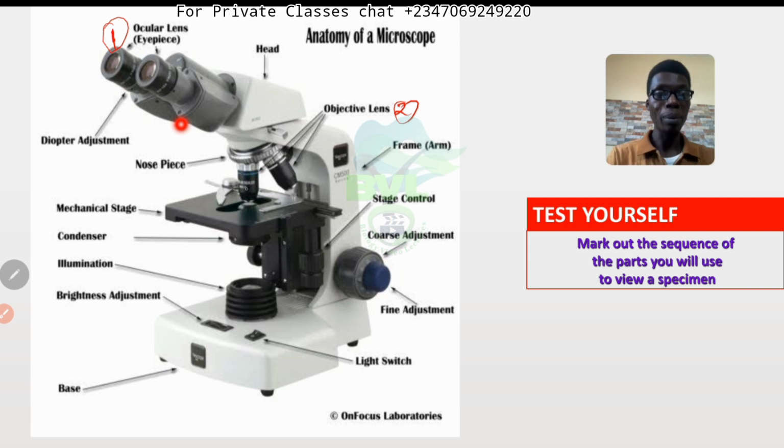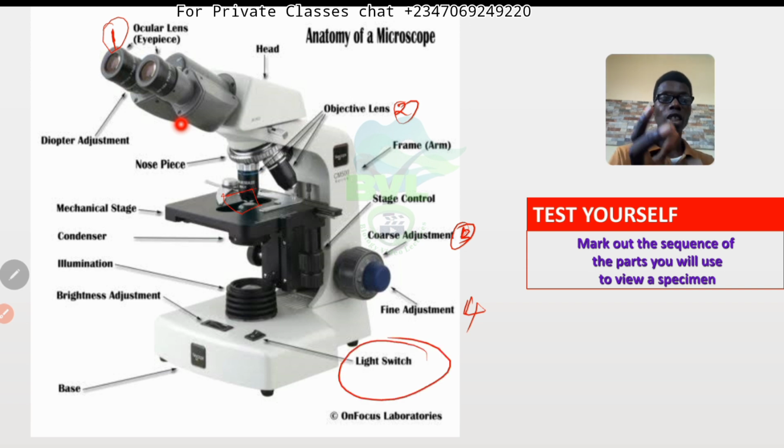That's after you have put the slide on the stage. Then the next thing is the coarse adjustment knob, then the fine adjustment knob. So let's call this 3, and this 4. It depends on how you're expected to do the experiment. Of course, you should have switched on all of this. I didn't go through switching on and all of those things. I just mean what you need to do to bring it to focus.